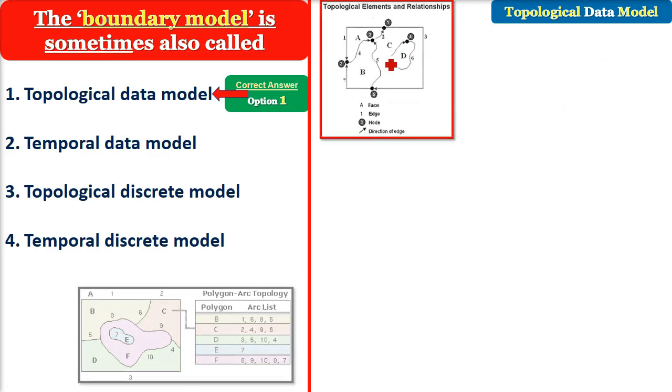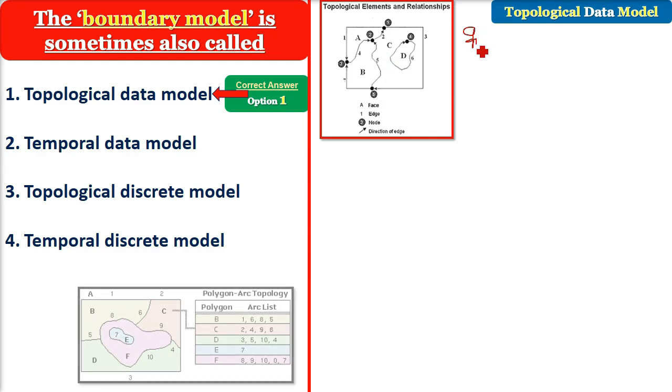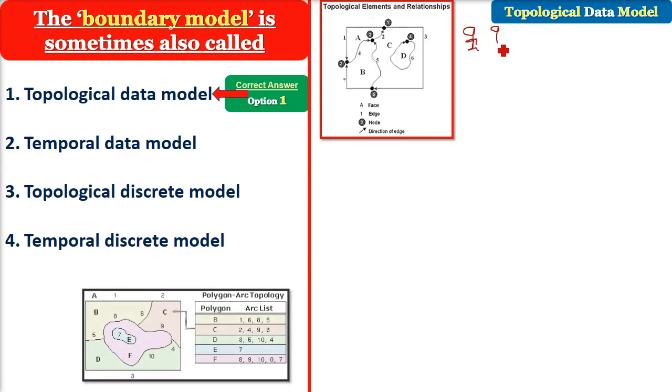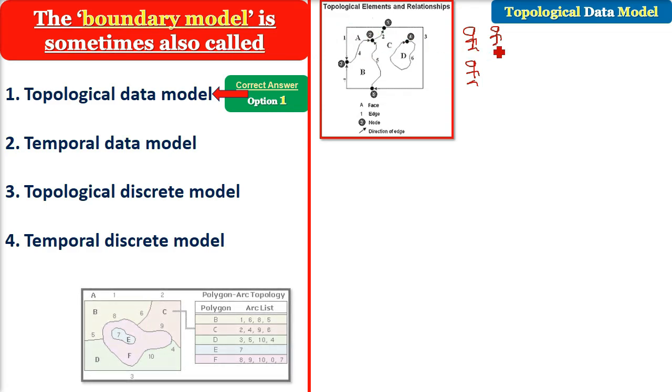Now any geographic area has to be shown on a map. When you want to show something, for example, you say that I live next to Mr. X, to the left of Mr. Y, and there is a ground in front of me, you are actually telling the spatial relationship. So the topological data model is all about representing the spatial relationship.